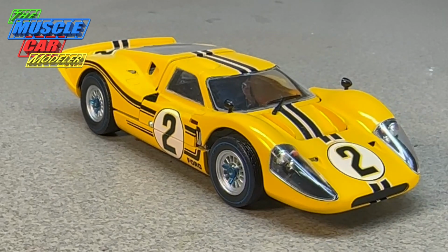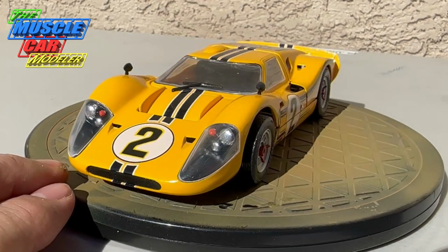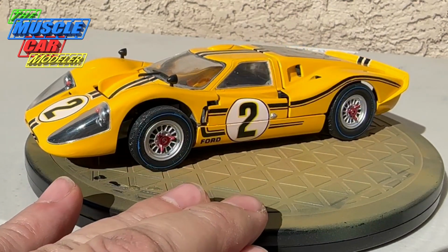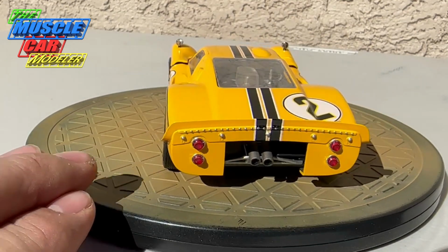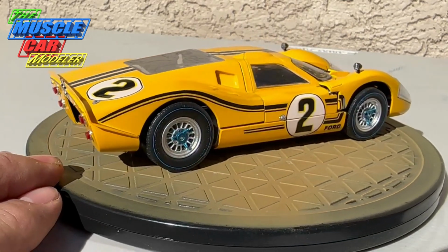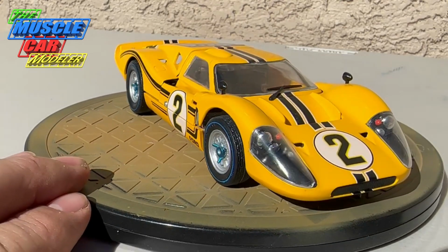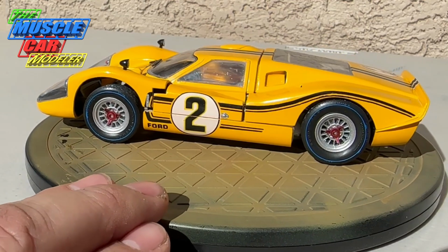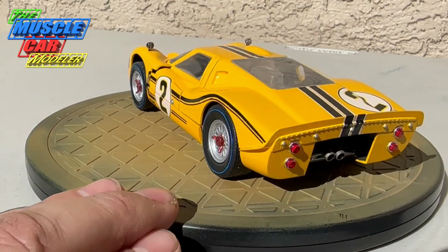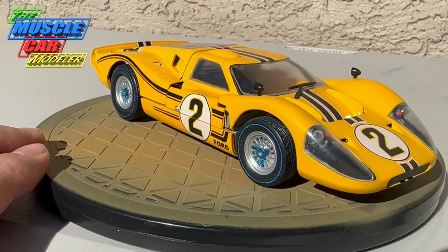But let's go ahead and take them outside and see how they look in the sun, see how much more the color pops on them. Well, here she is out in the sun with this bright yellow paint. Now, I don't remember exactly what paint I used, as it has been quite a while ago. But I really like this particular version, these colors, especially the yellow outline on that number 2 decal. I think that's really cool, and the blue lines really stand out on these tires, and the anodized red knockoffs on the driver's side, and the blue ones on the passenger side here. But she's looking really good.